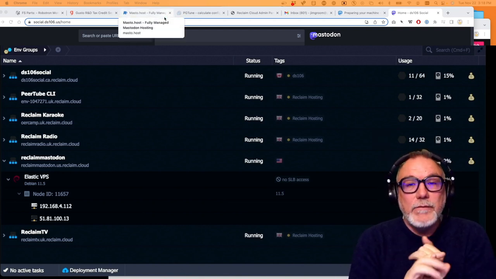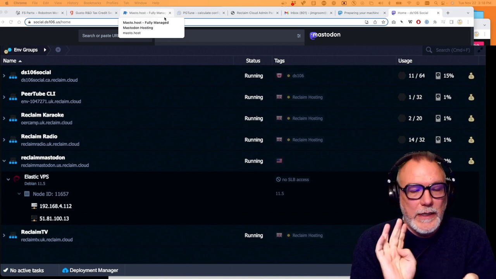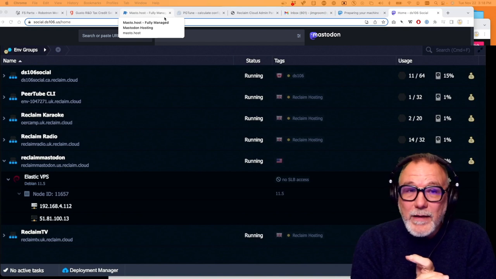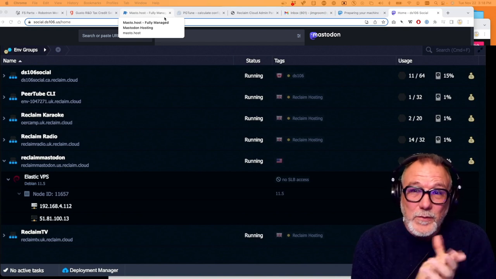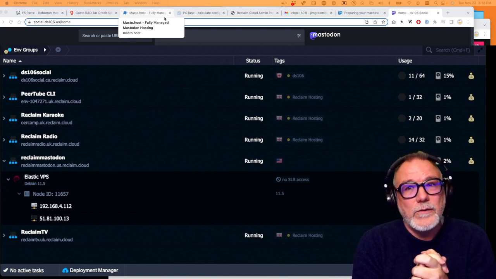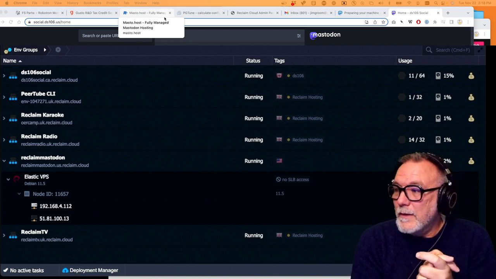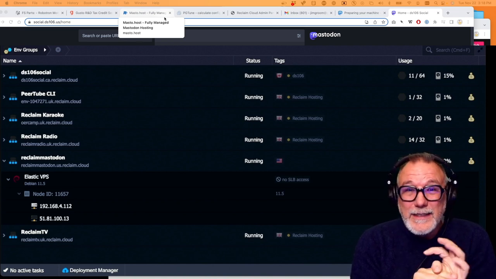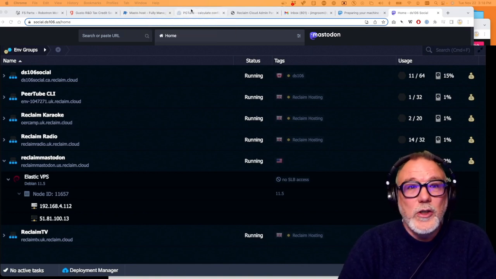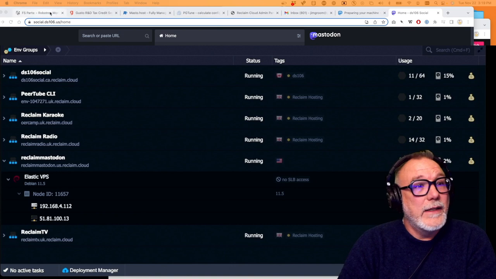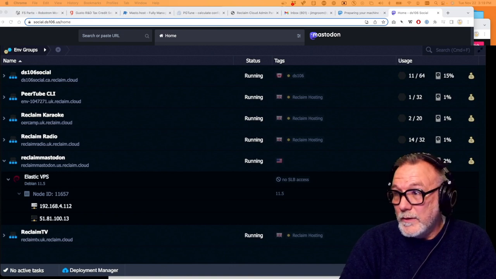We got Cloudflare connected to the server. We got transactional email with Mailgun. We now have DigitalOcean Spaces for file cloud storage of files on that server, which could be nice, which is new. And I think at this point, we're ready to go to Mastodon's guide and go through installing this.